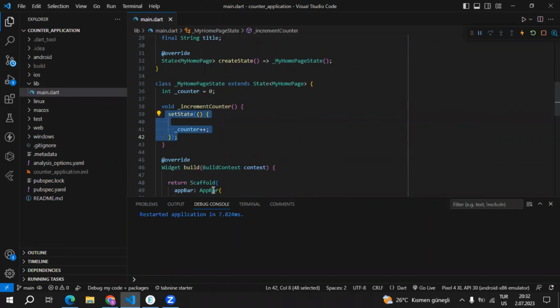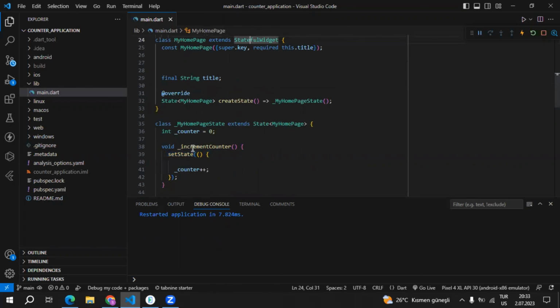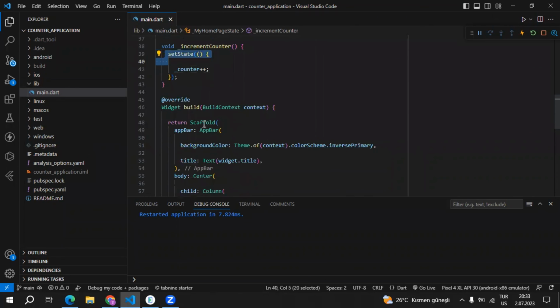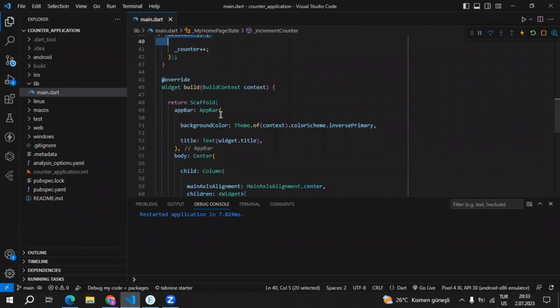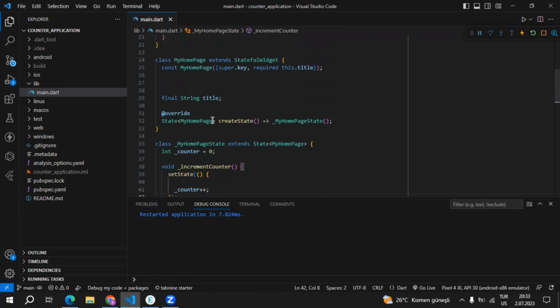So setState is used for this application, but we are not going to use setState. Let me give you some advice. Here we are using a stateful widget, which is not good for applications. If you can avoid a stateful widget, that is awesome. Here we will delete the setState. This setState is used for rebuilding the entire scaffold. This is one approach for state management, but it is not recommended.